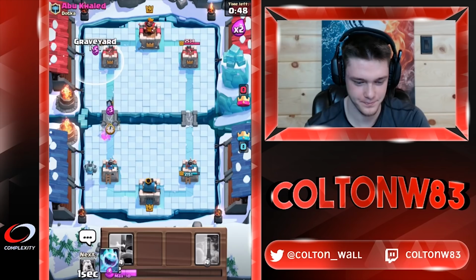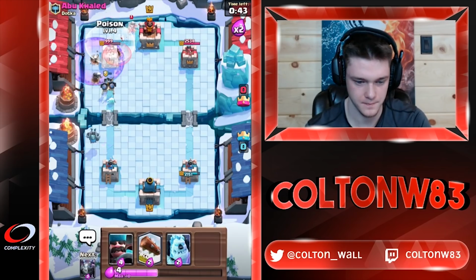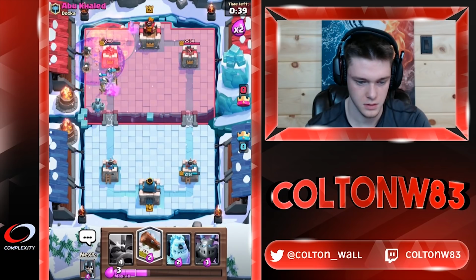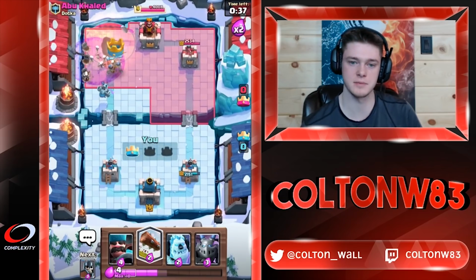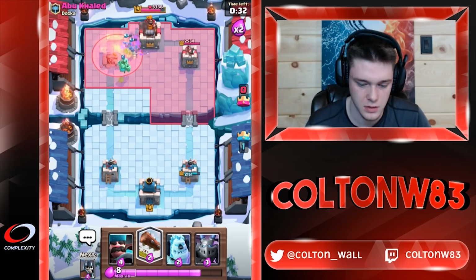Alright. Going with another graveyard here. Poison another cycle. Guard's getting the work done. Guard's graveyard is sometimes a good push too. Just make sure you don't give him too much log value. But he hasn't used log, so.